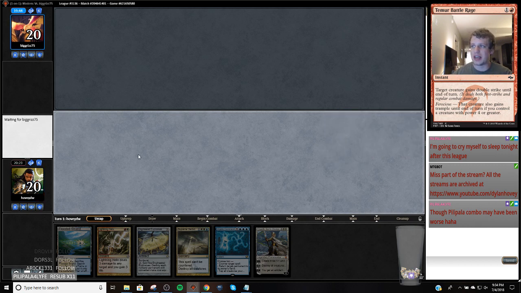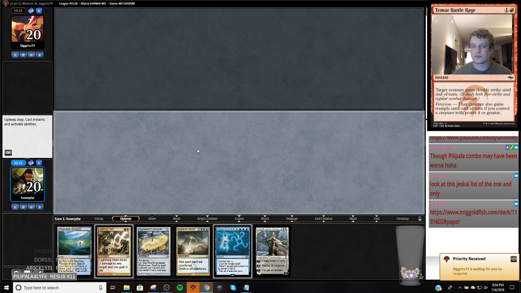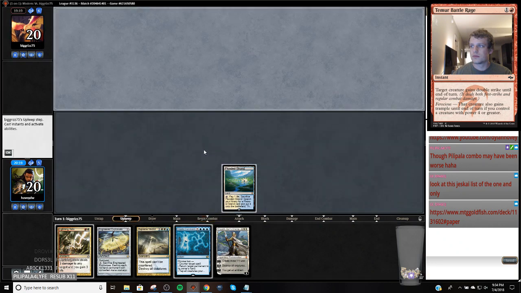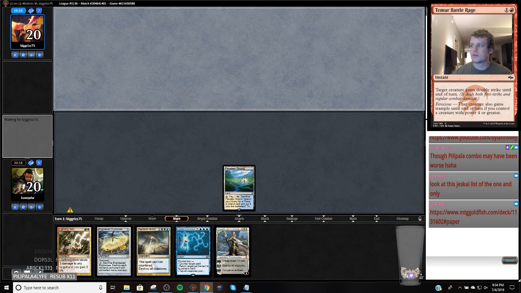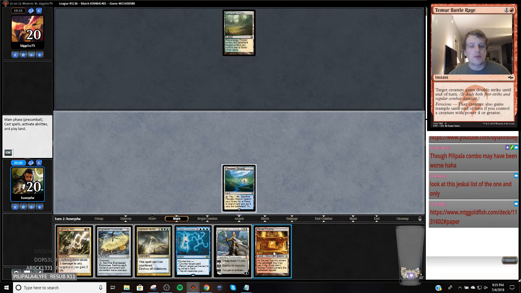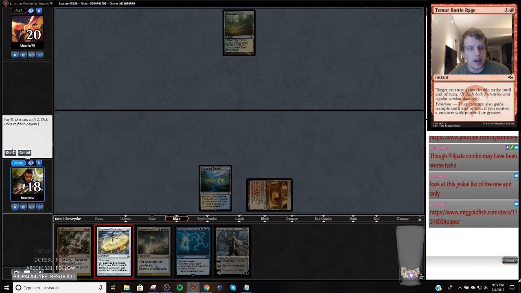I'm sure it would be worse. The only thing I can't play more than control is Pillowfort, or play worse than control is combo. So I probably should just play this EE on one to be mana efficient. We're not holding up anything here. We can deal with whatever it is now.